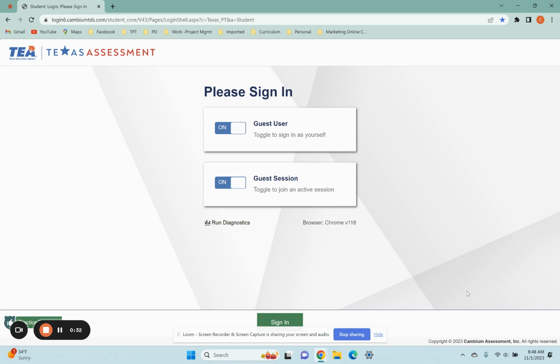They need to be trained how to use these so that when April comes along, they are ready to go and they can use these to level the playing field. So I'm going to put the link below of how to get onto this website. They do not need a login.